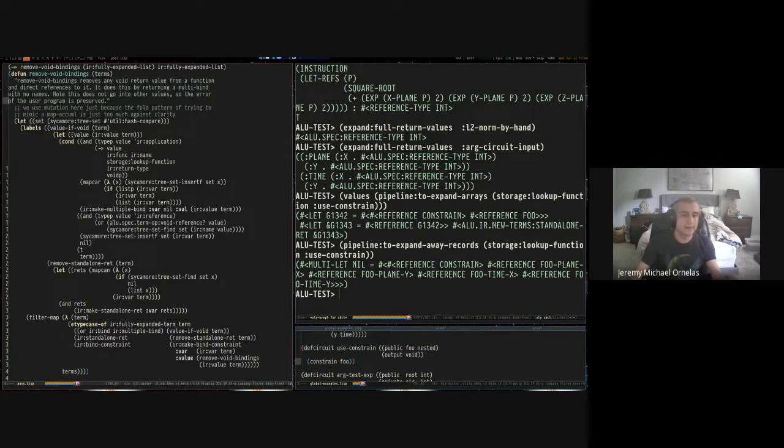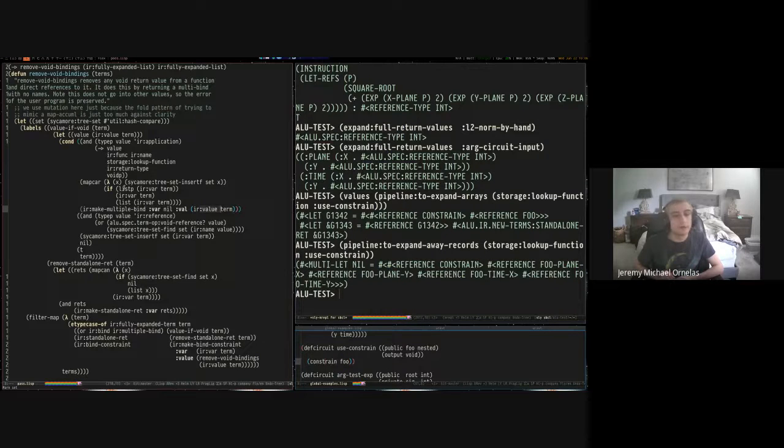I have to do some checks, and it's this big pass right here, which is like 40 lines of code. And it just checks, hey, if this thing is void, then make a multi-value bind with the vars being nothing and the values being this. And I'm also going to insert in my tree that I remove these bindings. So if I reference them in a return, change the return to return nothing. So I just remove the return in this case because I return a reference, but that reference doesn't make sense. So I just make it nil.